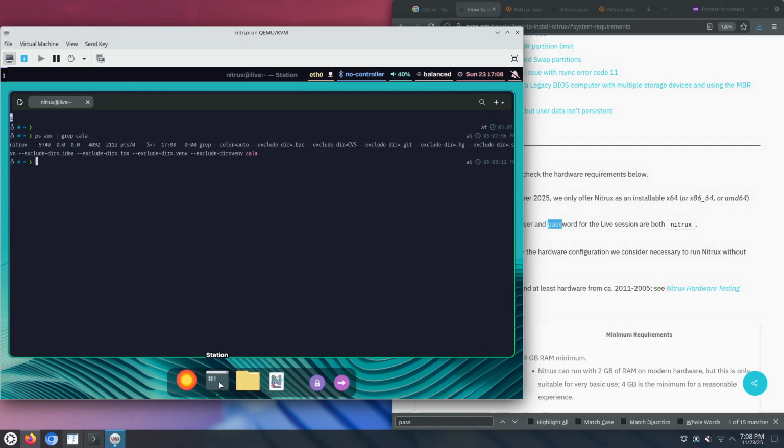Okay, and I start Calamares. And also Calamares crashed, but also the graphical user interface application, the terminal emulator Station, has also crashed. So now we don't get to see the output that we were after.